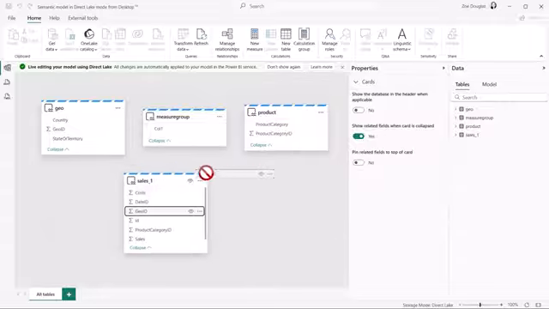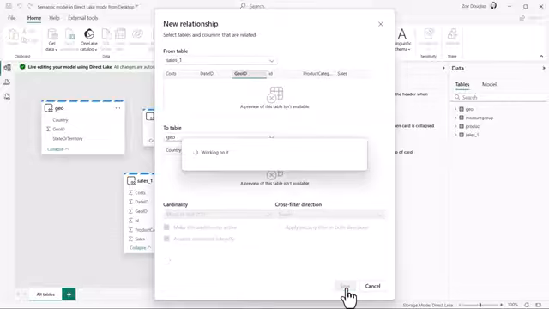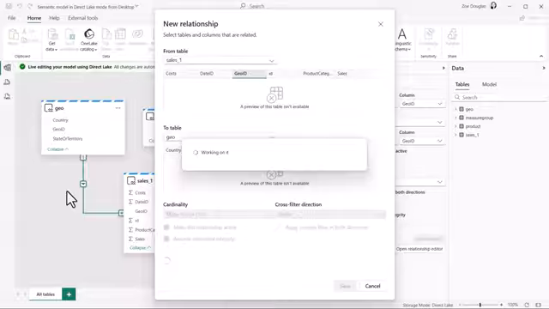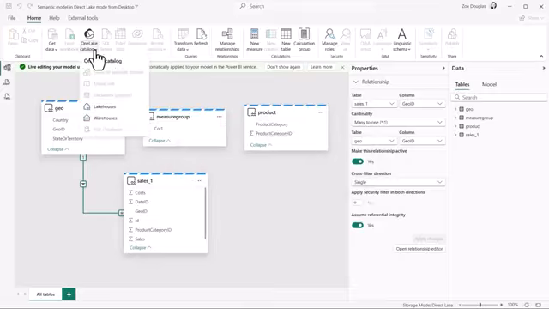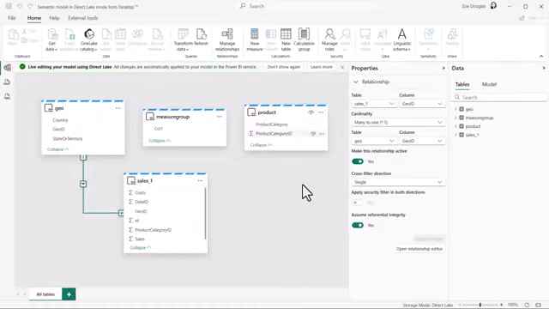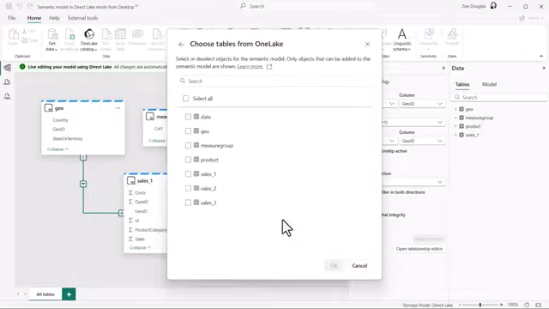Assume referential integrity here now removes the blank option that may show in slicers for Direct Lake models. This Direct Lake model also allows multi-source. I can return to the OneLake catalog and pick another lakehouse or warehouse and bring in tables from there as well. This is similar to an import model where I can bring in tables from multiple sources. And I can create additional relationships between the tables from the OneLake.